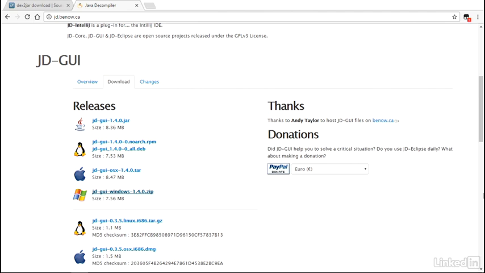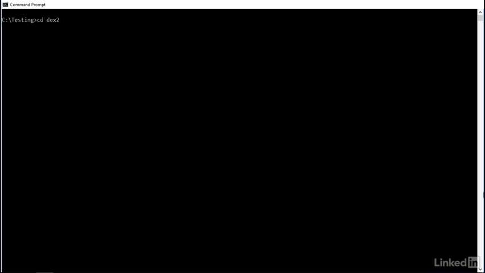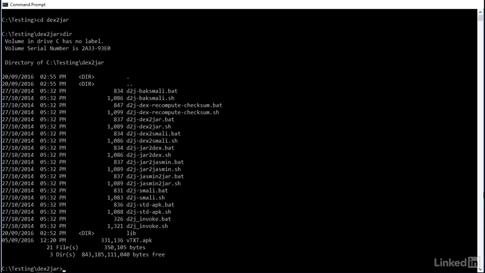To demonstrate reading application JavaScript, I'll again use the Vodafone text reader application I downloaded to show how we can extract and browse the source code. I'll go into the dex2jar directory and take a look at what's there. The .sh files are bash scripts and the .bat files Windows batch files.